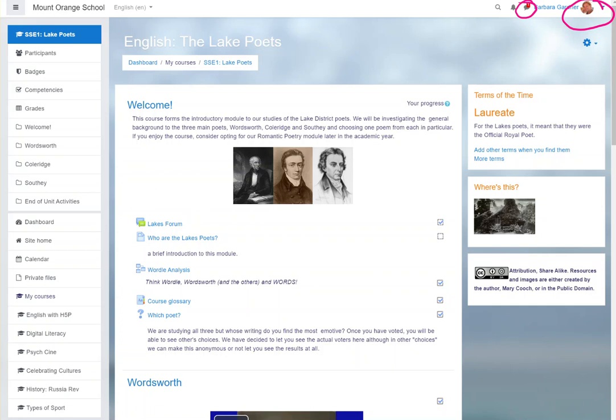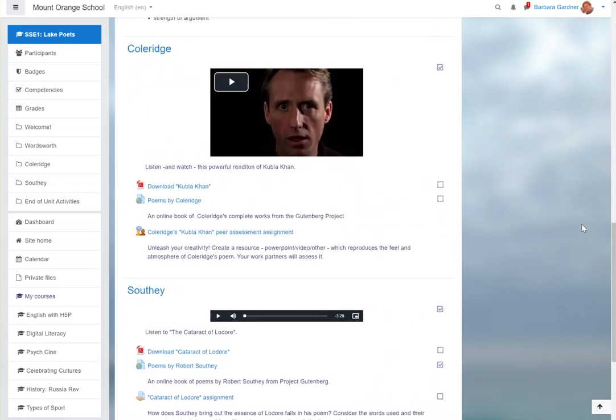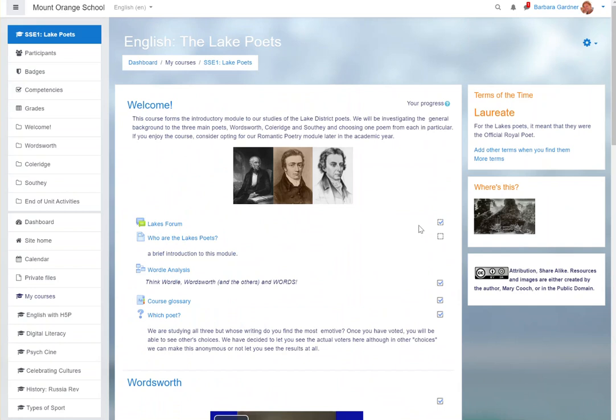Then you will see the course information here. So if we scroll down, it will look like this. Most Moodle courses look similar to this, but your teachers have a lot of freedom to change the look and feel of their Moodle. So it might look something like this.